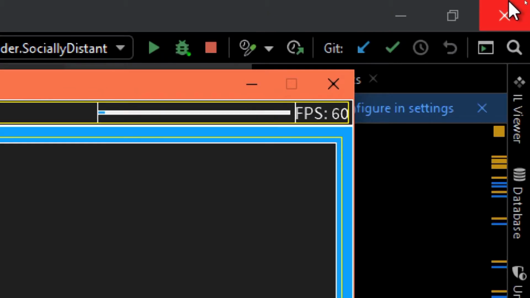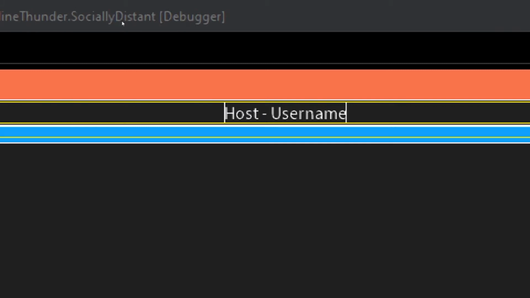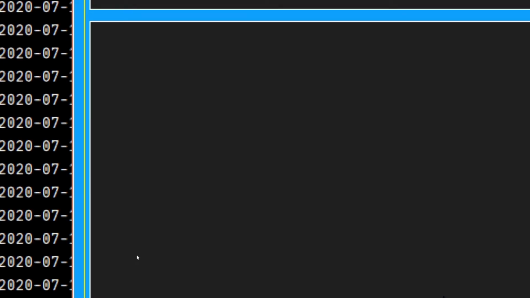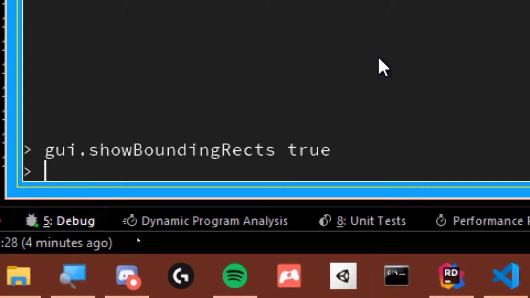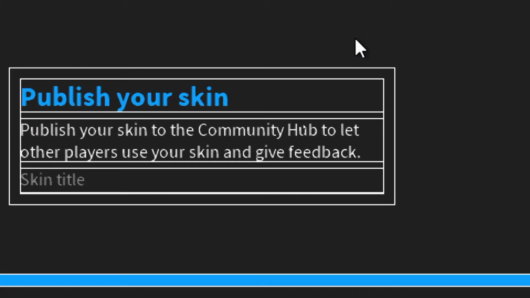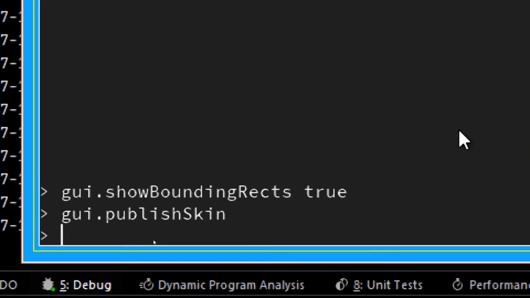Because this user interface is container-based and everything tries its best to measure itself and fit its children, it's very hard to explain, but basically think something like WPF. This is what this is trying to be. So yeah. Another notable one is GUI.publishSkin, and this brings up that same user interface from before, where it lets you publish a skin even though it doesn't because it's a developer screen, but eventually this user interface will be usable, just really later on in development. There's no way to close it, but yeah, there you go.